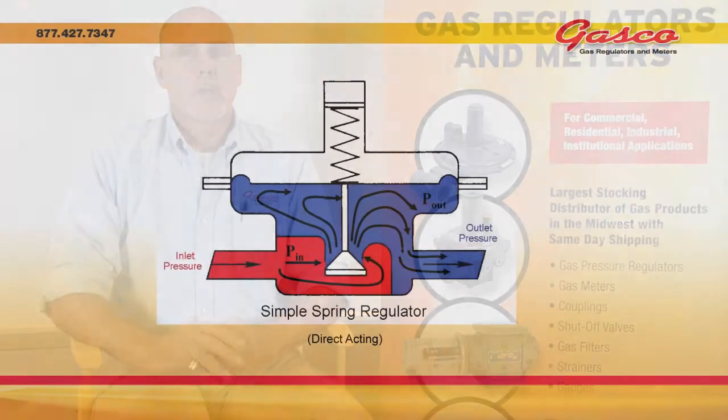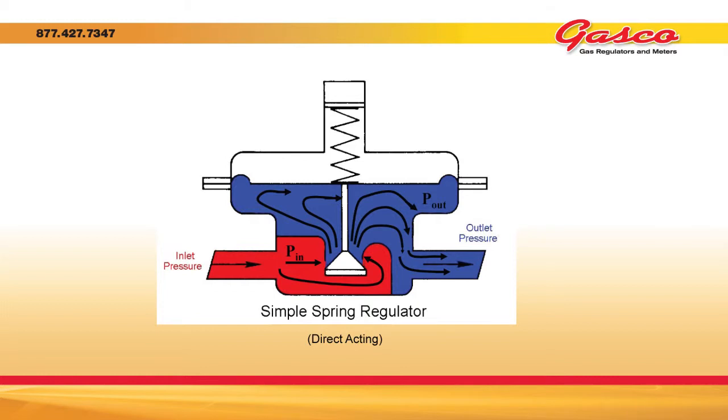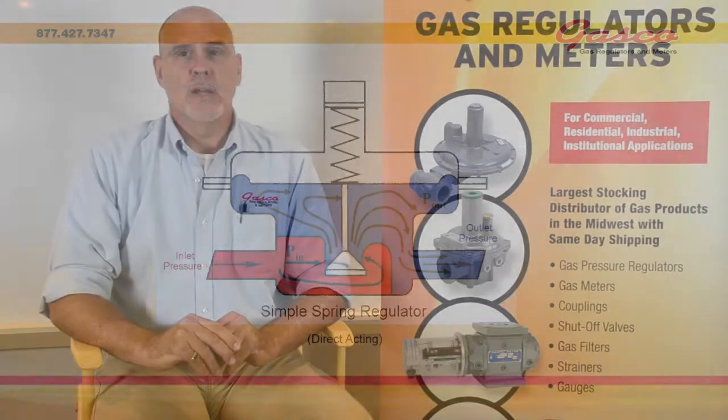The final adverse effect causing a regulator to deviate from an ideal performance is called body effect. Because of the way a regulator is designed, there are inlet pressure effects that comprise the body effect. The effect of inlet pressure acting on the underside of a valve, pressure acting on the underside of the diaphragm, and the changing surface areas due to the changing geometry all comprise the internal body effect. In addition, the gas is swirling and the turbulence as it makes its way out of the regulator and downstream also adversely affect regulator performance.